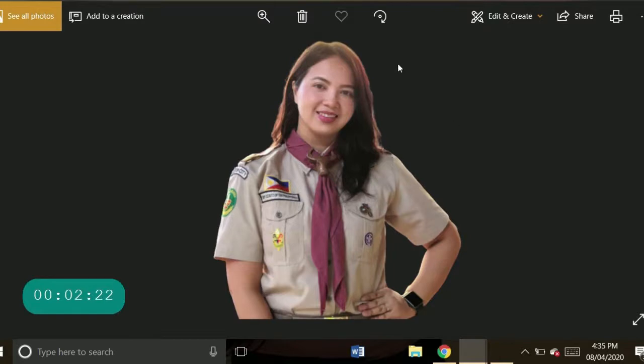As you can see, the background has been removed so clean. And now you can use your photo with your different slides or different purposes, like if you want to make a video or you want to edit something and you want to put just your picture on it, you can now use it. So that's it, guys.